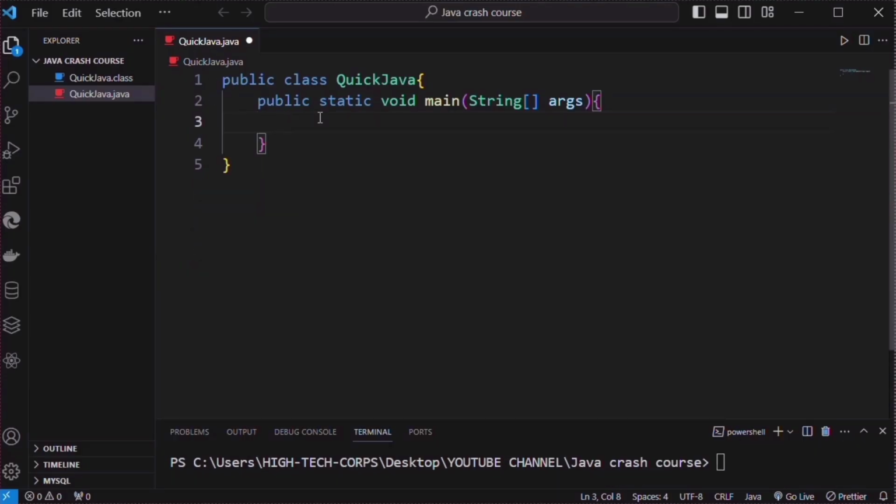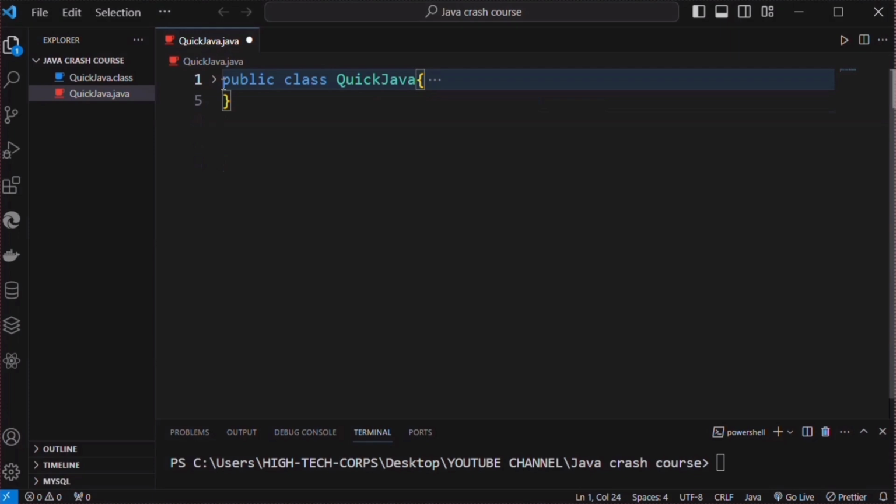The next thing we are going to see in this video is how to take user input in Java. User input means we will make the program take a value from the user while the program is already in execution and assign this value to a variable in the program. User input in Java is taken with the use of the Scanner class, which we need to import at the top of our program. So I will come at the top before the definition of our class.